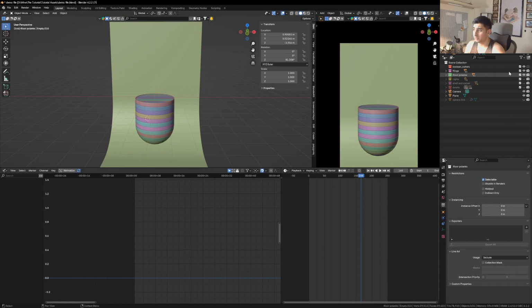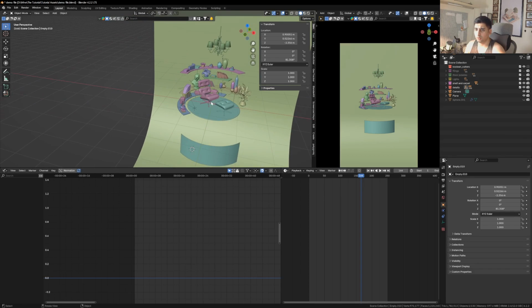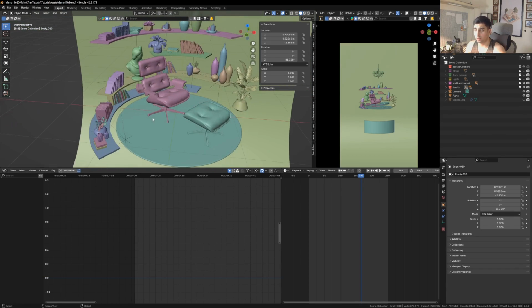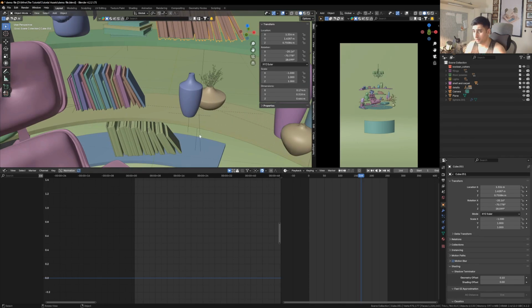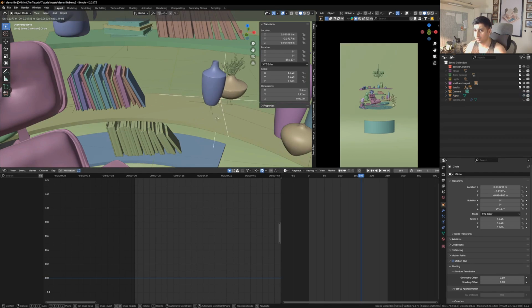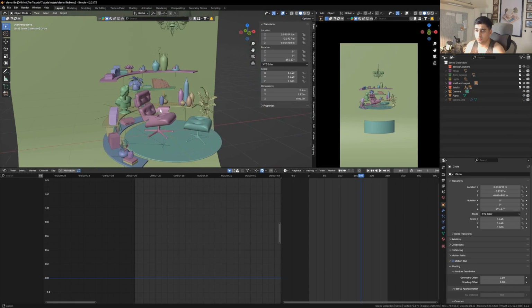And now let's hide these two and let's start working on the details. Let's hide these floor planks and rings and shelf and carpet. Alright, now for this, the best thing is whatever you have settled on the shelf, make sure either they are joined or they are connected to an empty, something like this, if you see, so that it makes the animation a bit easier to begin with.